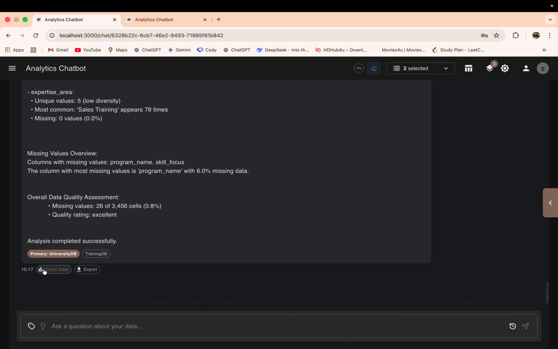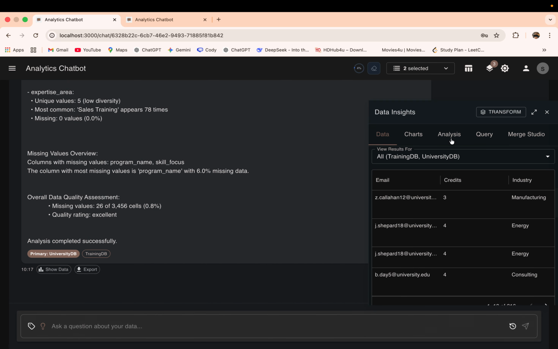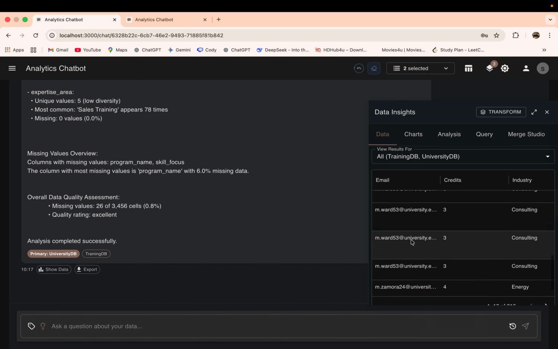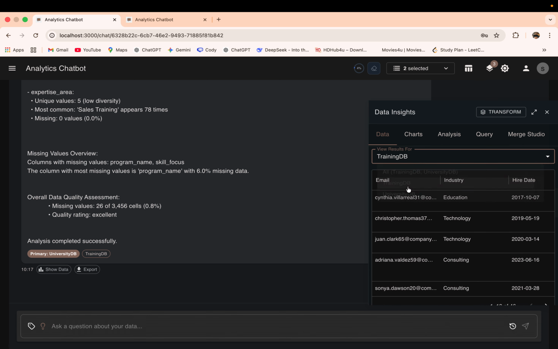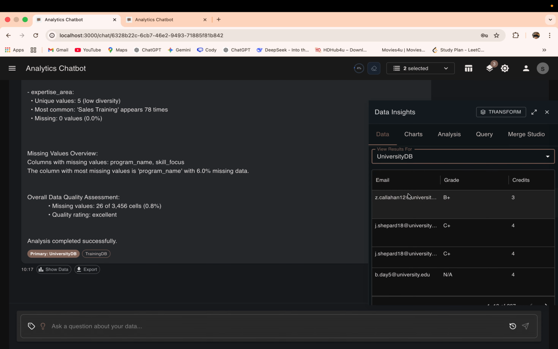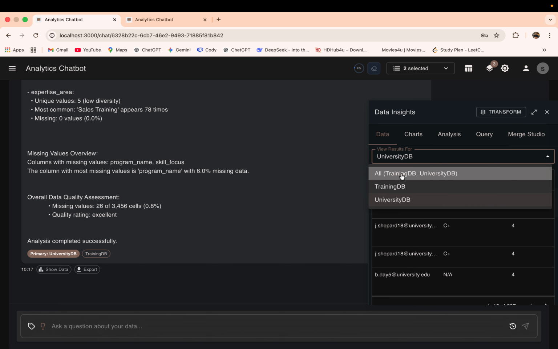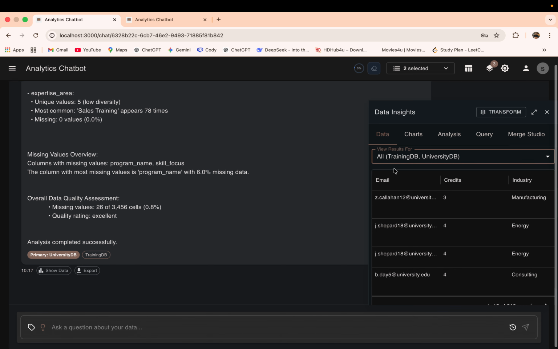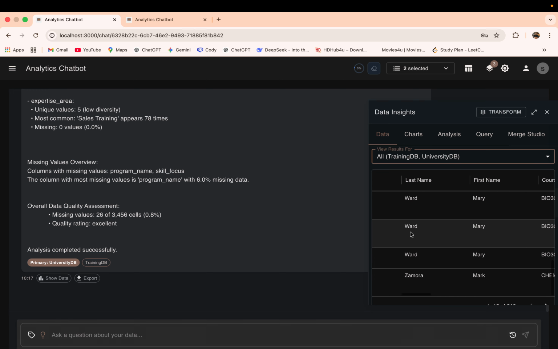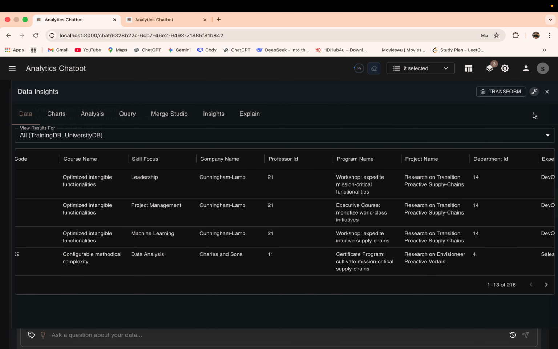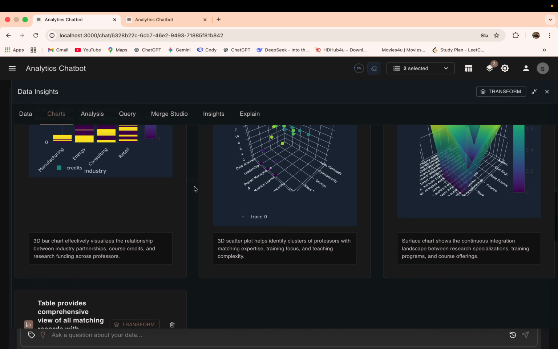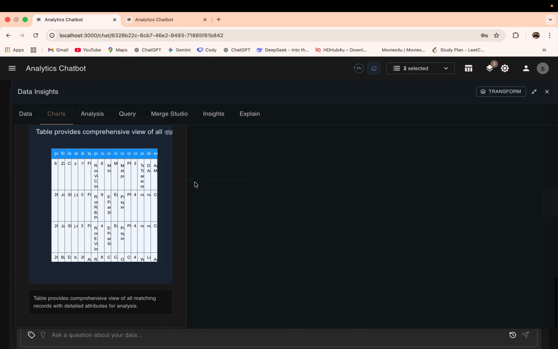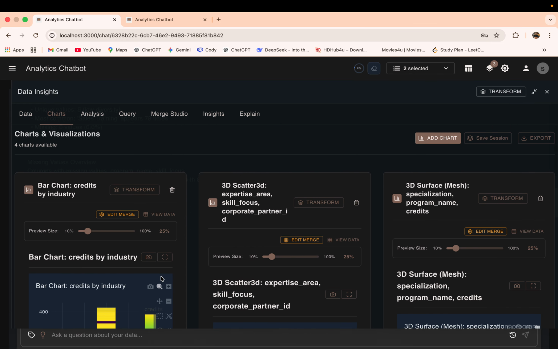It's some analysis. And when you click show data, you can see the combined results. At the individual level also, you can visualize the details domain-wise. And domain means I'm referring to the databases. So you can see these results have been published. And when you come to the charts, these are the charts prepared by the system to understand the details as per the question.